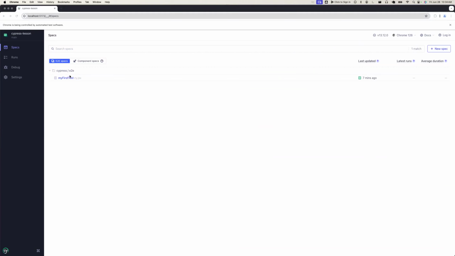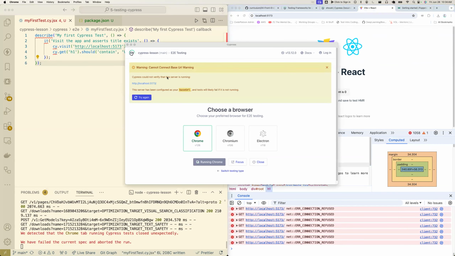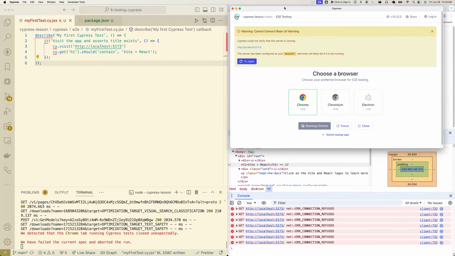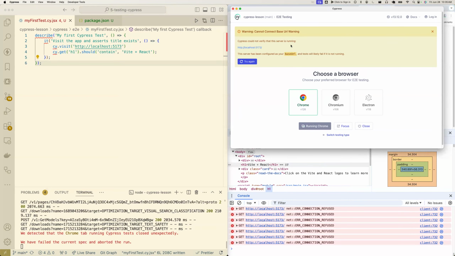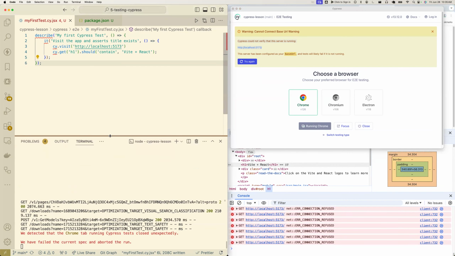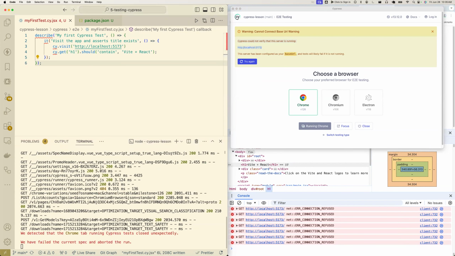So over here, we've got my first spec. I did see an error message. Yeah, here we go. And I forgot to do the thing I mentioned earlier that it's important to do. So this is actually a really good teaching moment. If my web app isn't running and hosted on a server, Cypress can't tell the browser to go there, or it can, but it's not going to get anything back.